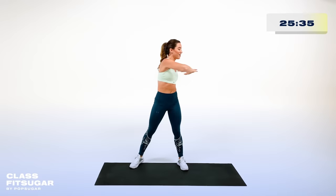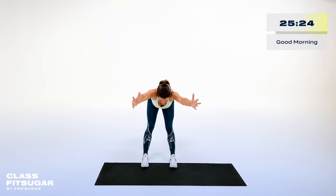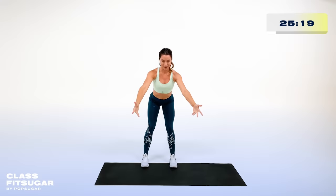So your hips are gonna go back. Fingers stretch forward in 3, 2, 1. Fingers stretch forward, hips go way back. Slight bend in your knees. Standing back up. Ooh, that feels good today. Really bring those fingers forward. Stand up, abs tight. Again, about 5 more seconds here.